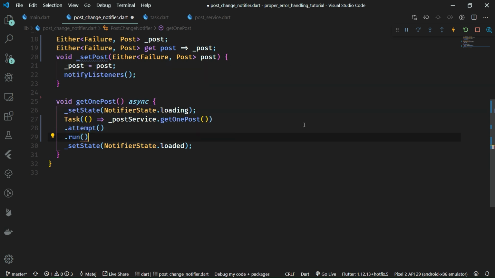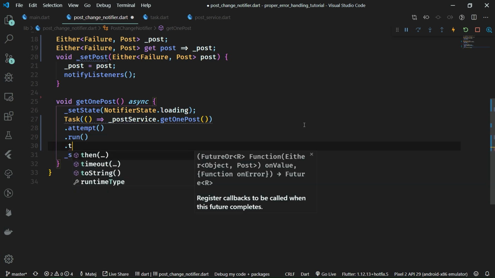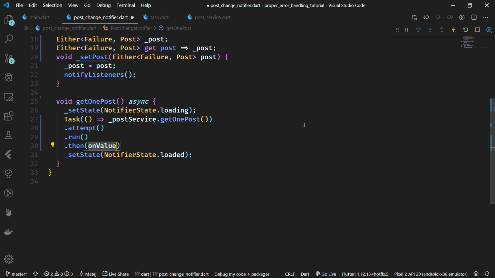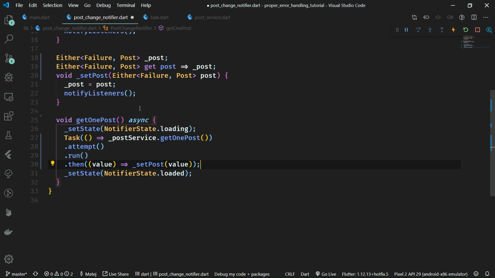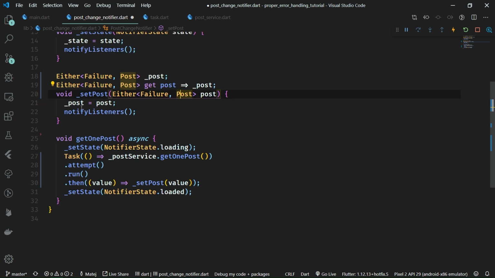And now we could even await this future in a regular way by writing await, but we are going to use a then continuation on this future. This is really just the regular then, which you use with regular Dart futures. Nothing scary in here. So this grants us a value, and in this function we are going to simply set post and pass in the value. So setPost is just our regular setter, which accepts an either holding a failure or a post. And whenever it's called, it just as usual notifies listeners so that the UI rebuilds and we can output a nice text to the screen.